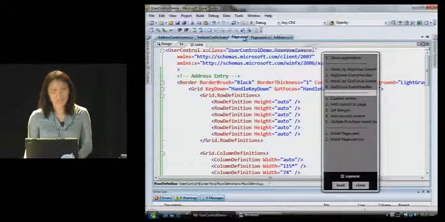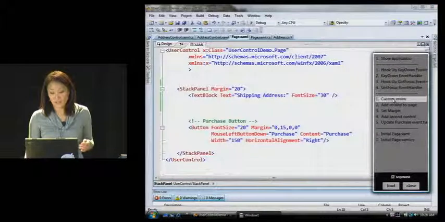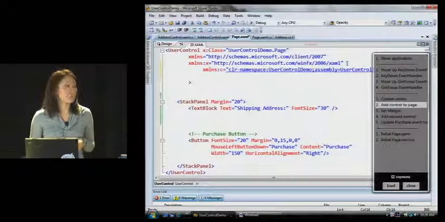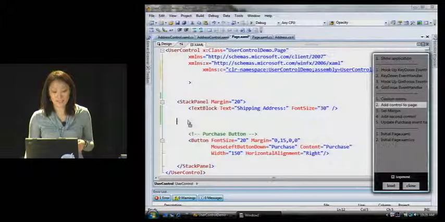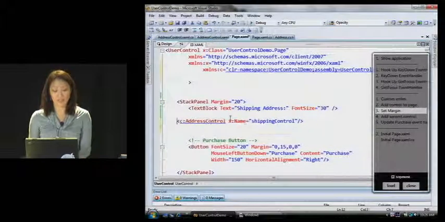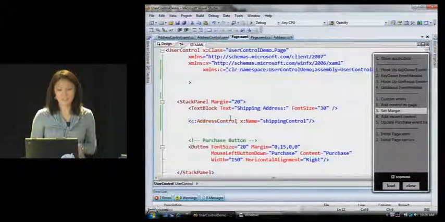And then in my Page.xaml, I'm going to add our user control to our page. So I'm going to add in a custom namespace. And this just allows the parser to know where to go find our address control. And I'm going to drag in an address control. And again, it's using that c: namespace that we just defined. So let's go ahead and run this thing.